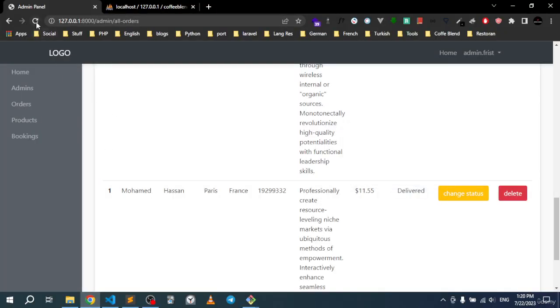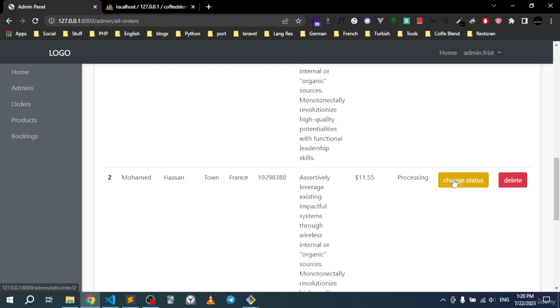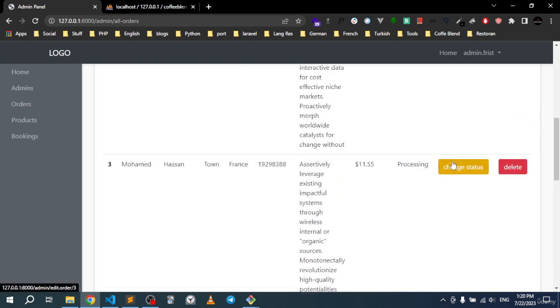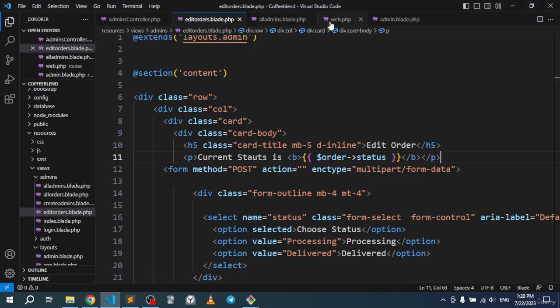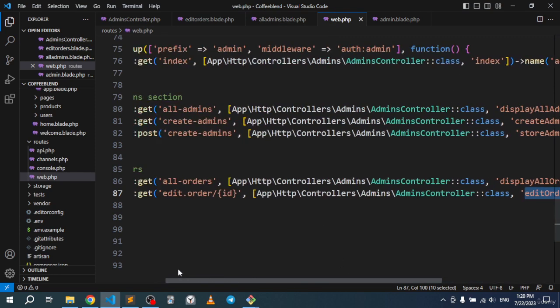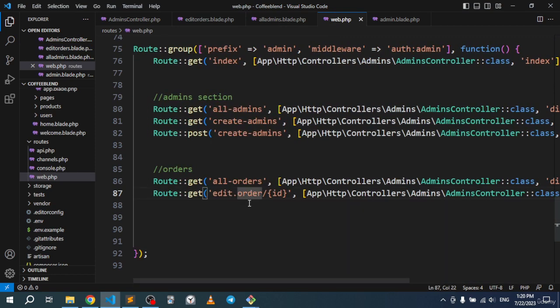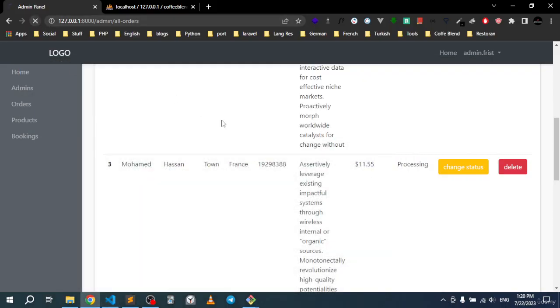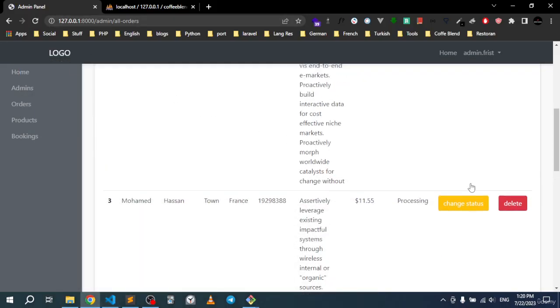Let's now refresh this. If you hover over any one of those, you're going to see that we're going to this edit. All right, so it's not edit.order. Let's go back to web right here. It's edit-order, so this is a lot more URL friendly.